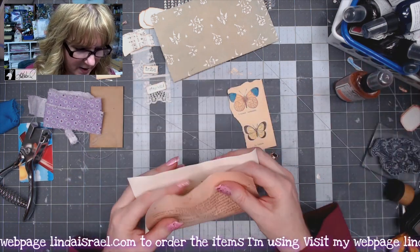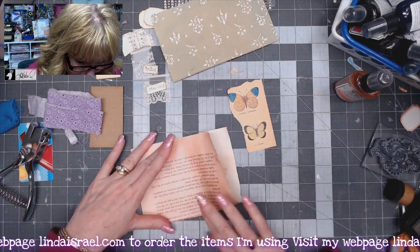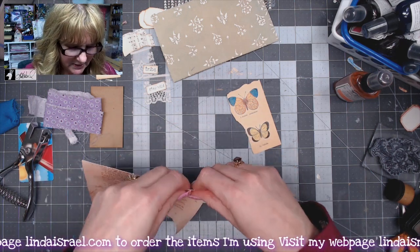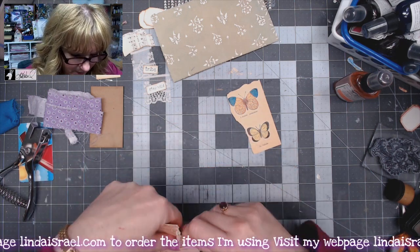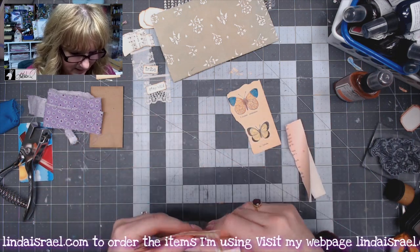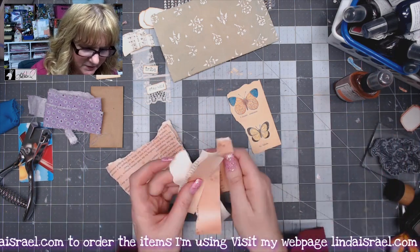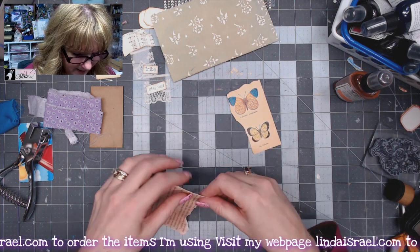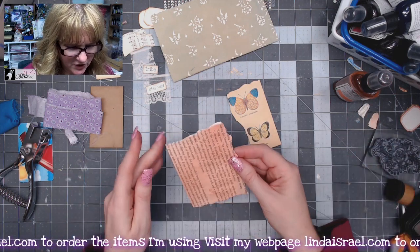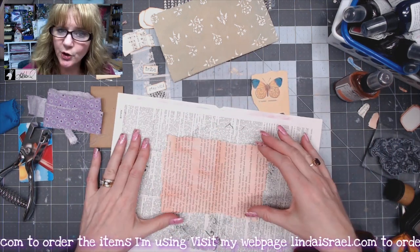Now that I have this piece of paper, I'm going to fold it in half. I want it to have kind of a rough edge, so I'm going to tear it, removing the text off the edges. I'll put these scraps in my little scrap bin — I may use them at a later date. Now that I've torn this, I may keep fussing with it just a little bit. But the next thing I want to do is stamp, so it kind of obscures the text.